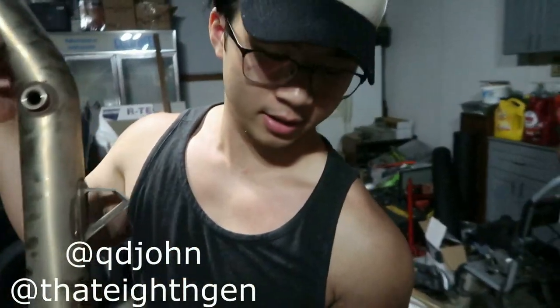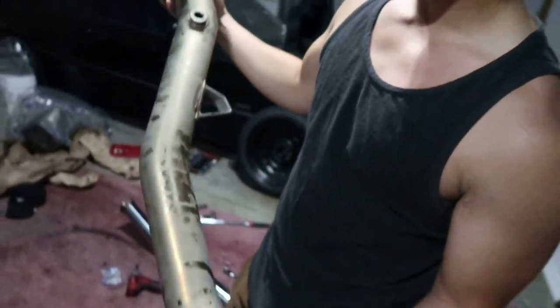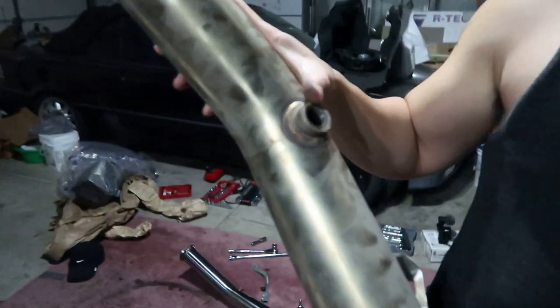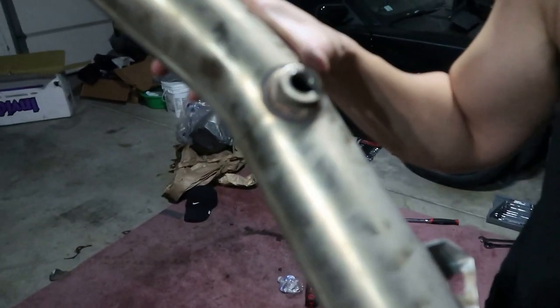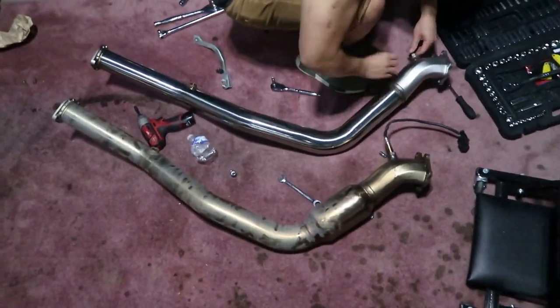So first off, we had to undo this right here. This was divorced too. Yeah, and we came back to this one because the O2 sensor couldn't come out, so we had to just undo it. Alright, so that's catted versus catless.